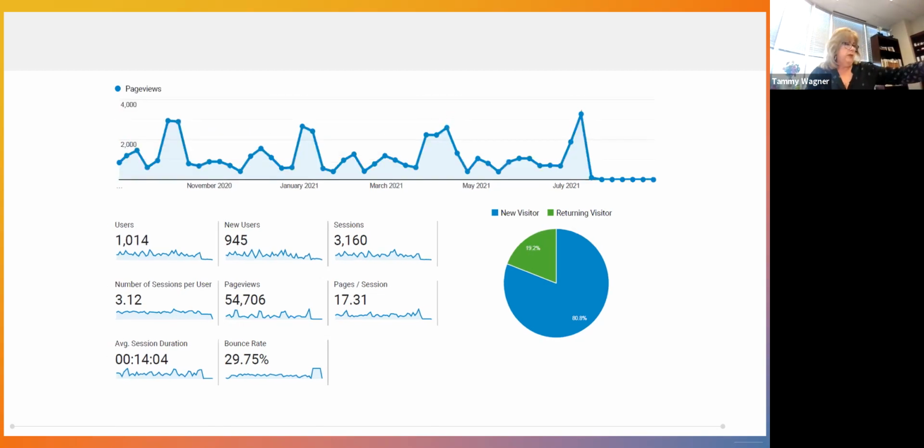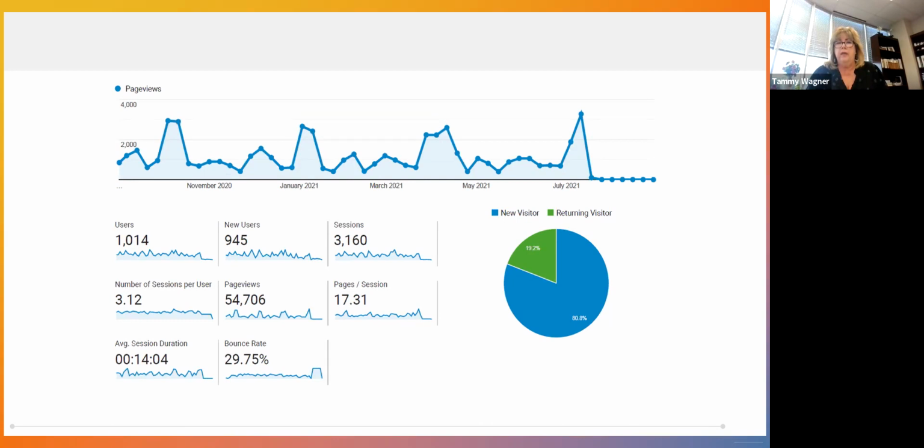And page views is the same. This shows you the number of times that you guys go into the database. There's not as many page views of the database as the portal. And as you can see down there where it says average session duration, much higher. You're in there about 14 minutes because you're entering data. So we expect that average session duration to be higher like that.